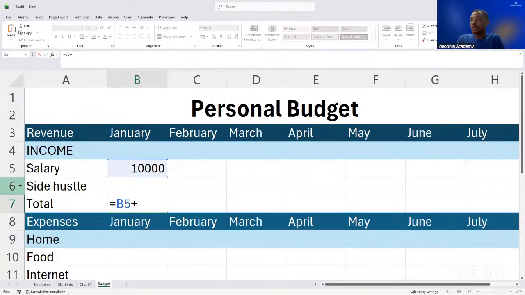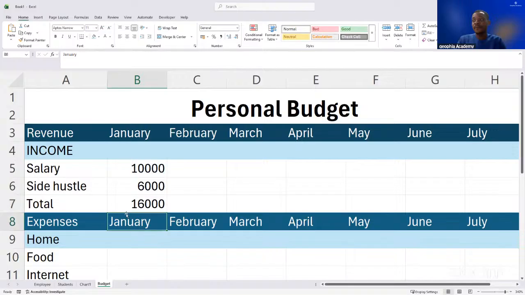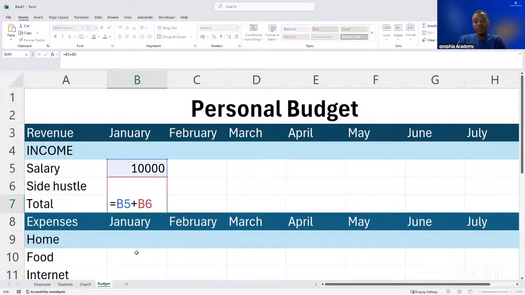The side hustle is on what? 6. So I simply put B6, like this. And then I hit enter. And Excel helps me to calculate this easily.